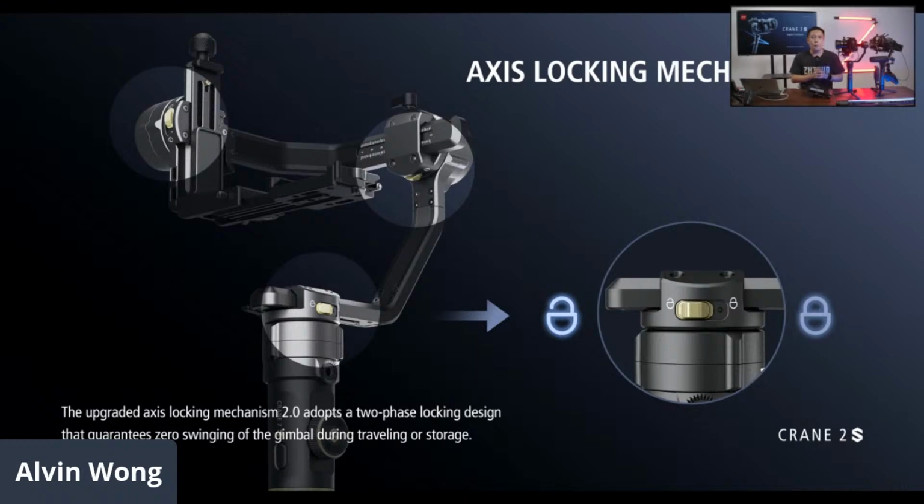On our Crane 3S, the locking mechanism allows you to lock and then further lock to securely secure the axis without any movements or vibrations. On the Crane 2S, we have made it a very simple locking mechanism. It's just unlock and lock. But when you lock it, it's totally locked. You don't get the free play. So it's easy for you to operate, and you don't have to worry about minor jitters when you lock it. So this is the new axis locking mechanism.